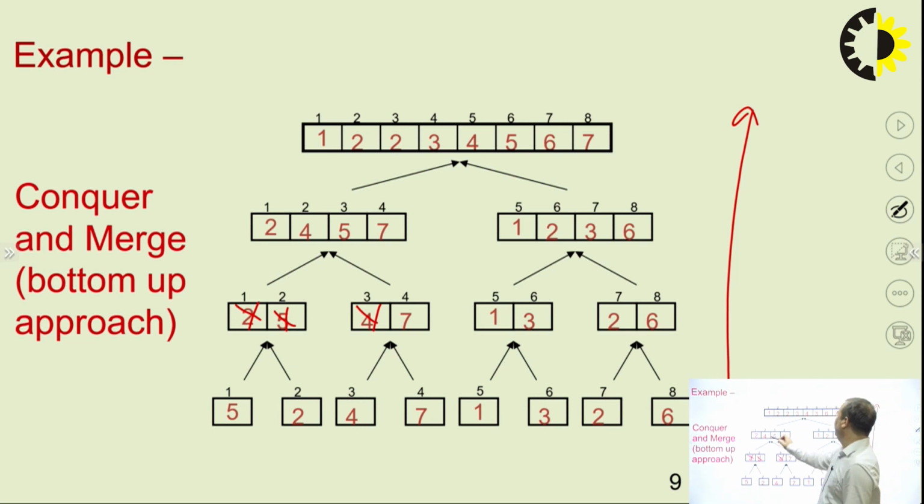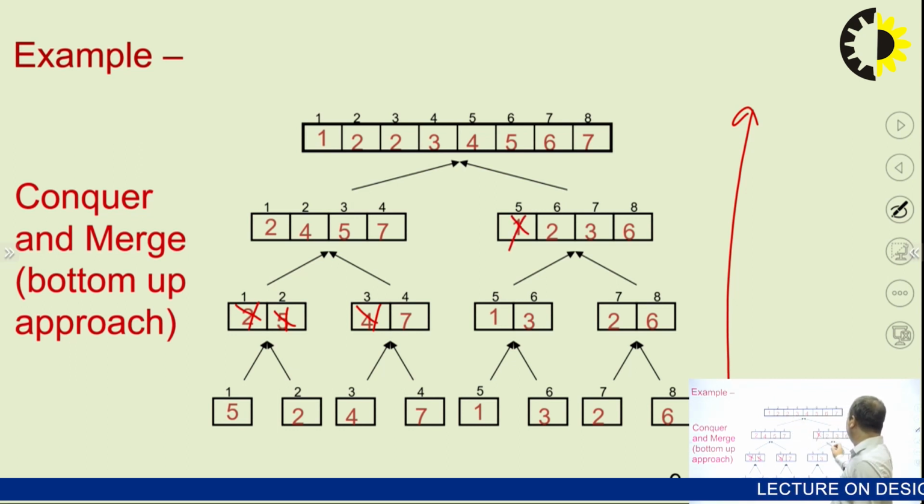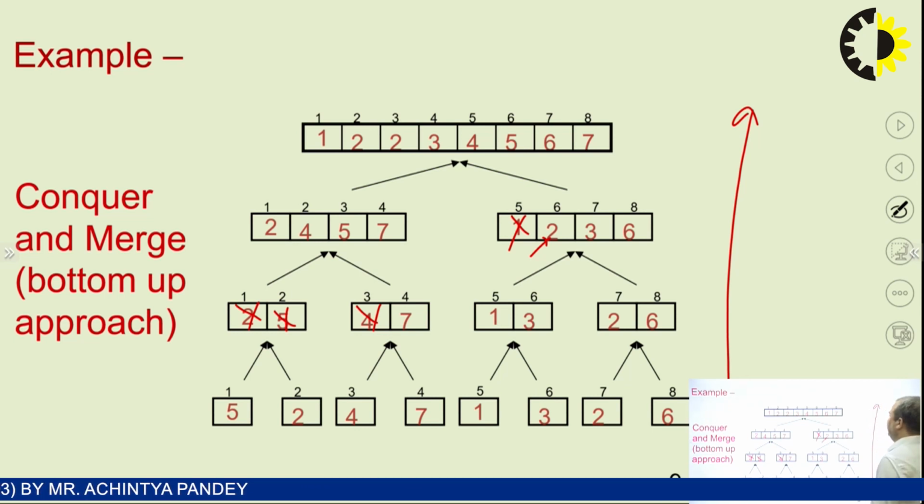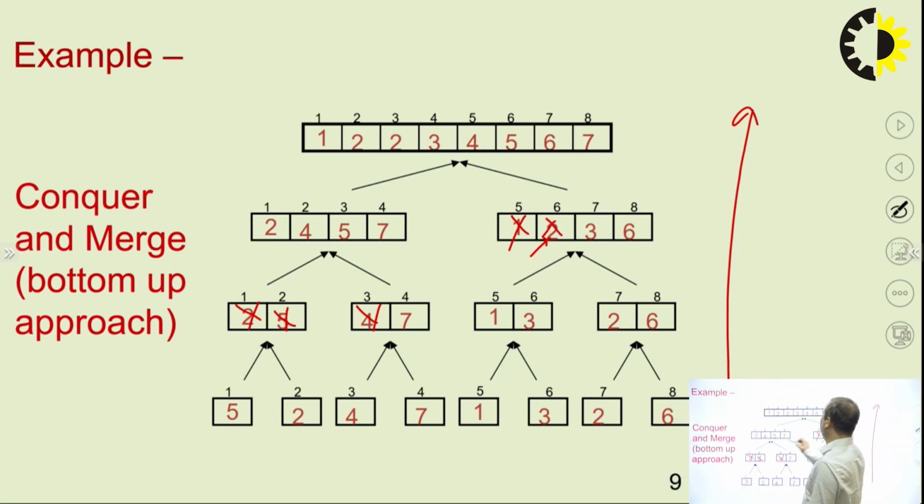So देखिए 2, 4, 5, 7 इनमें दोनों में कौन सा छोटा है? 1. ओके, B वाला, तो ये इसमें 1 आ जाएगा. ये यहाँ से खाली हो जाएगा, पॉइंटर यहाँ मूव कर जाएगा. 2, 2 इक्वल है, कोई भी आप रख सकते हैं. ठीक है, किसी भी ऑर्डर में. तो ये फिर खत्म हो जाएगा.